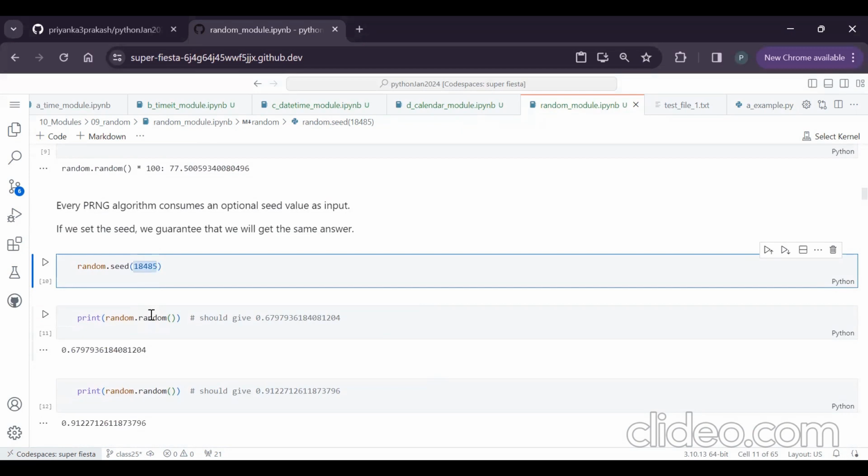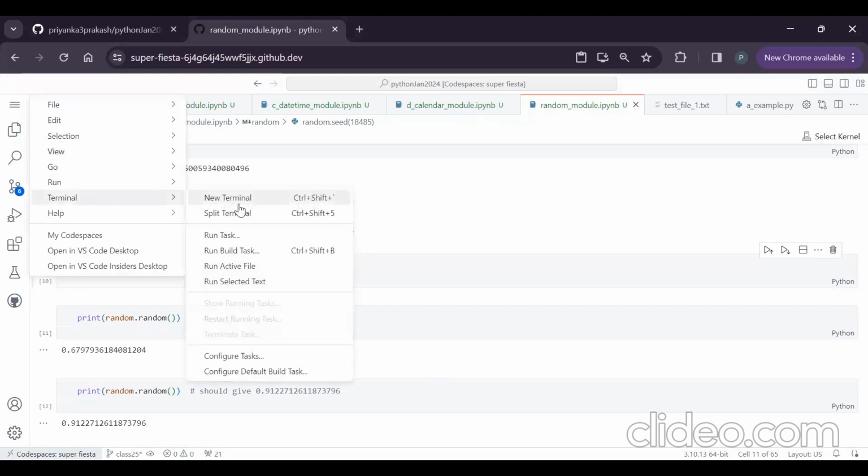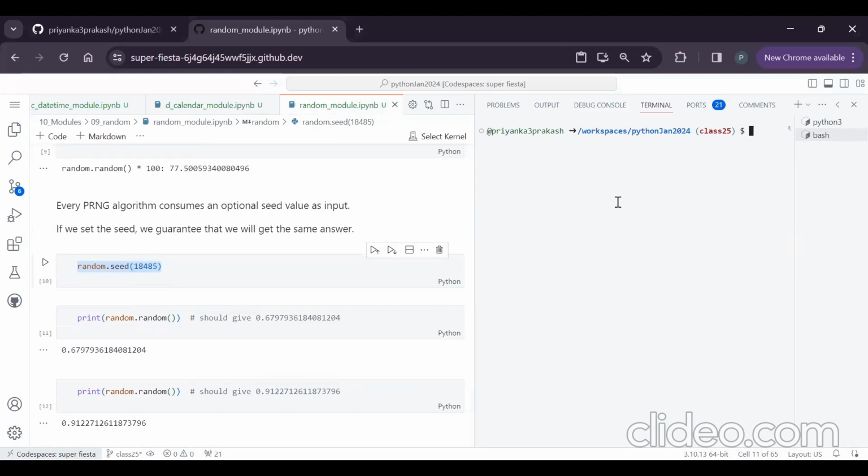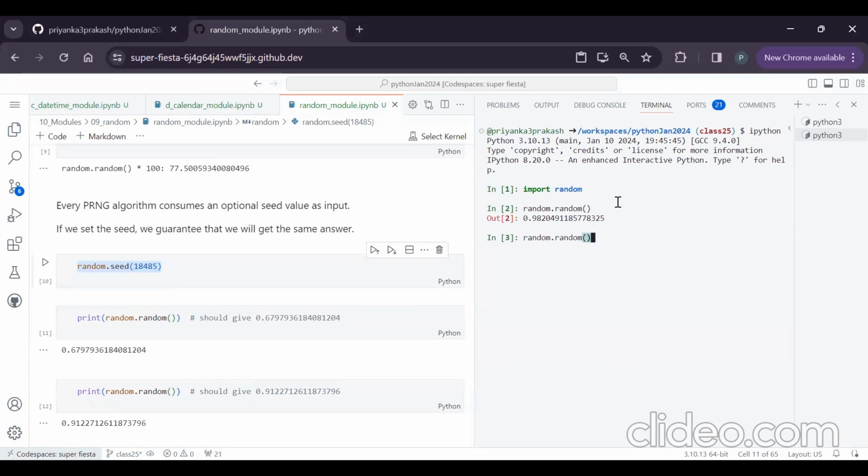But why is it called pseudo-random? Let me do the same thing again here in the terminal. If I go to IPython, import random, and say random.random, I get a random value, which I don't know in advance.